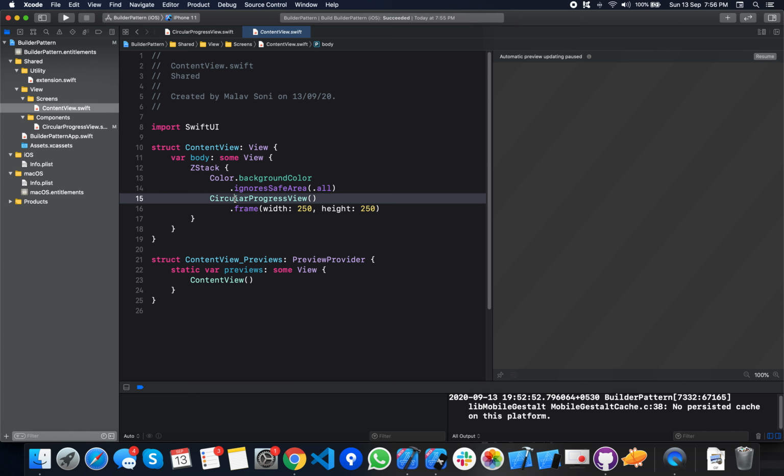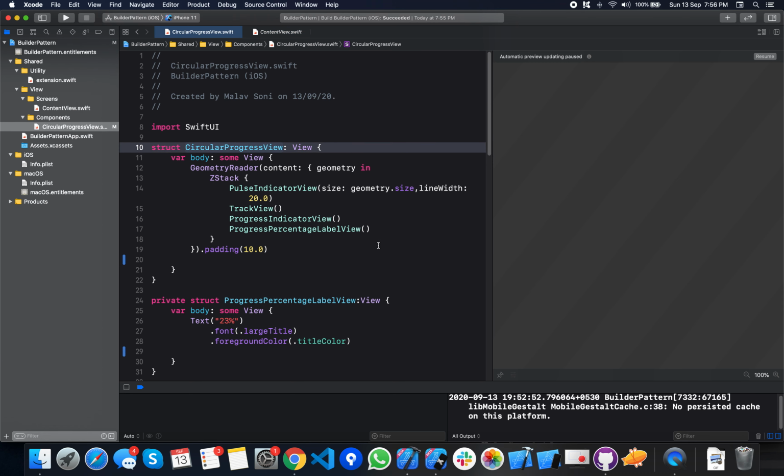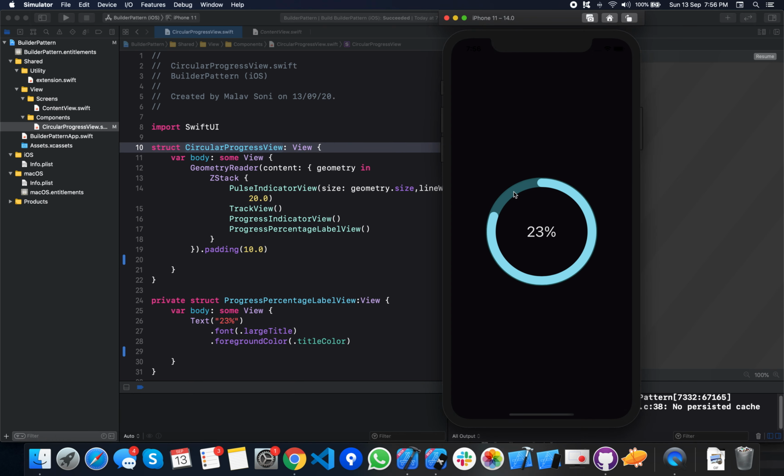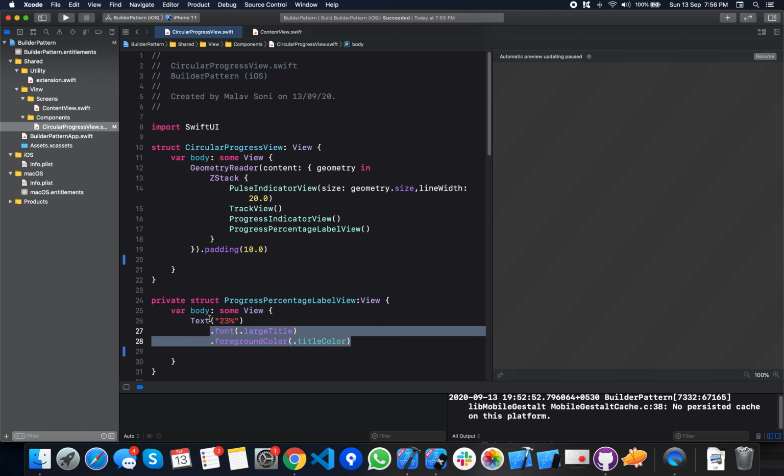And the optional thing over here is the different kinds of colors that we have. So for example, the background color, the title color and everything, that is optional, we don't need it initially. But if anyone would like to change it, we should give an option like this. So over here, if we take the example of Text, that string is compulsory, but the font and the foreground color and everything is not compulsory, right?